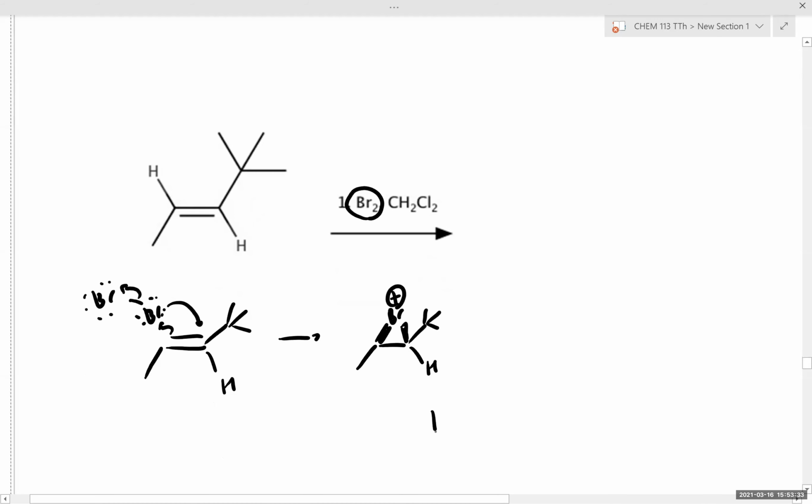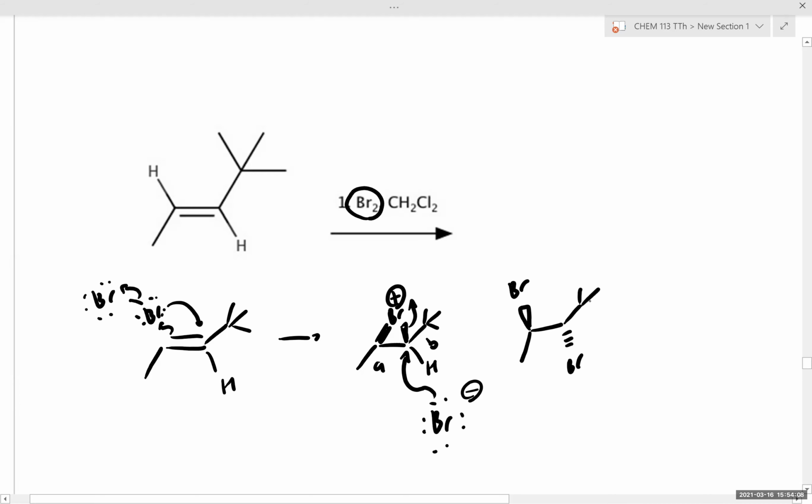And then when we draw out our mechanism, this is important. Which carbon is attacked, carbon A or B, when we open our bromonium ion? Do we attack with Markovnikov or anti-Markovnikov regioselectivity? We attack with Markovnikov regioselectivity. So in bromination, we actually open the bromonium at the most substituted carbon with Markovnikov regio control and anti-stereo control.